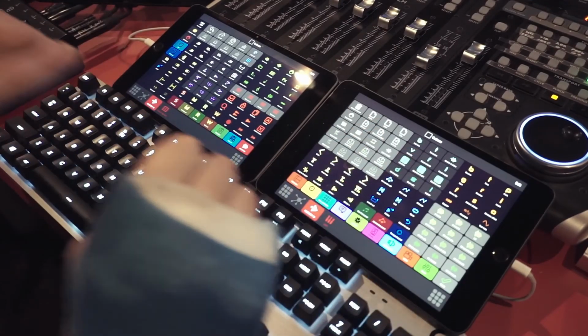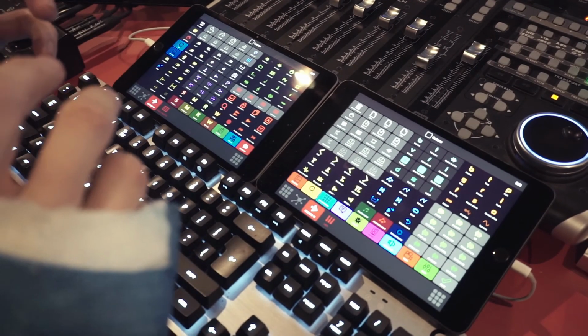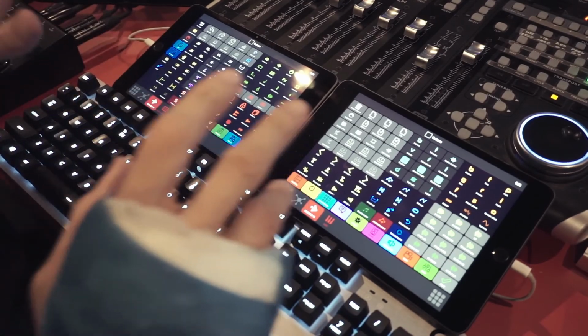And guys, this is just my setup, this is how I work. I try to show you some of the stuff I'm using really quick. So it's not like a full tutorial of my layout, and this is not the full view of my layout, but just to give you a glimpse of what I'm capable of doing with my Metagrid in Nuendo and how fast and efficient it can get. I hope you liked what you just saw, guys, and let me say this again very clear. This is just barely scratching the surface of what Metagrid is capable of.